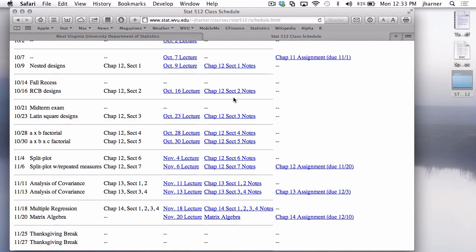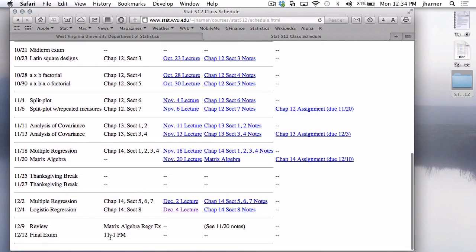Oh, before I forget to tell you, you can have 2 sheets of notes, front and back. And one could be the one you used for the midterm, or you can do 2 new ones. That's up to you. So 2 sheets of notes for the final. Did anyone check me as the final this Thursday at 11? So it'll be in here this Thursday at 11 a.m. until 1.